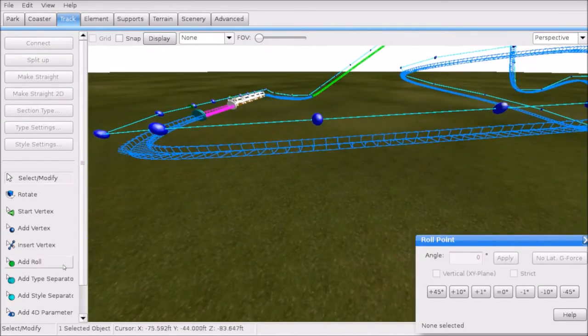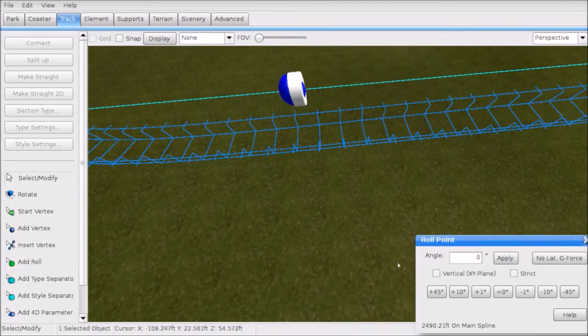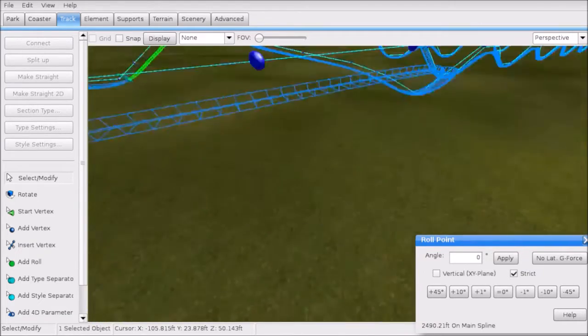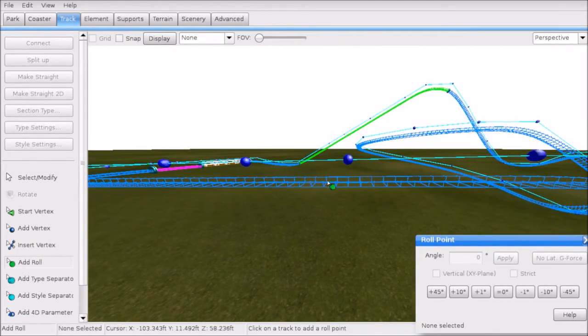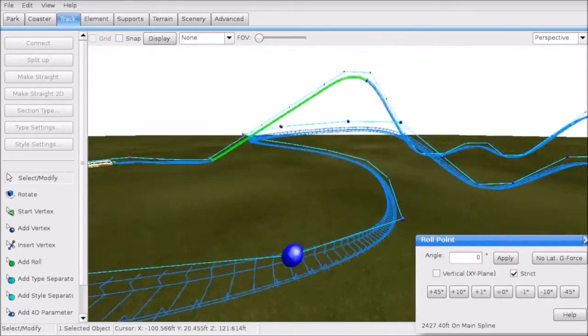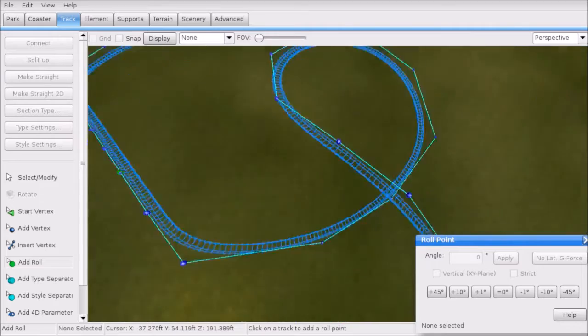Now we need to make the final brake run. But first, we need to do some vertice work on the helix. And this coaster will actually be capable of running 3 trains if you would like. I'm going to attempt to run 3 trains on this, because we have a 3-block system brake run, so it should work. But first, we're going to go over here and worry about these roll points.